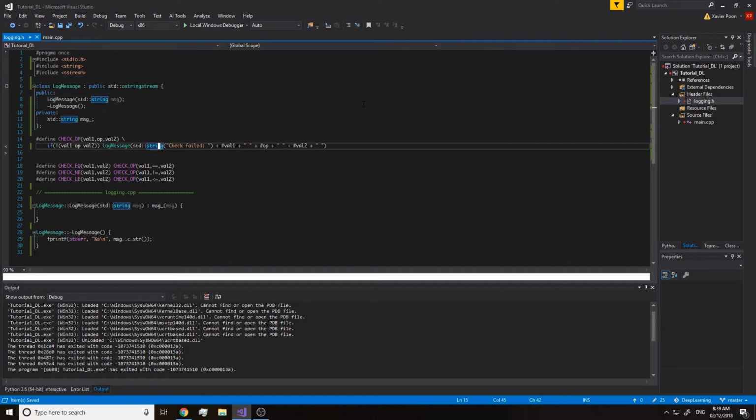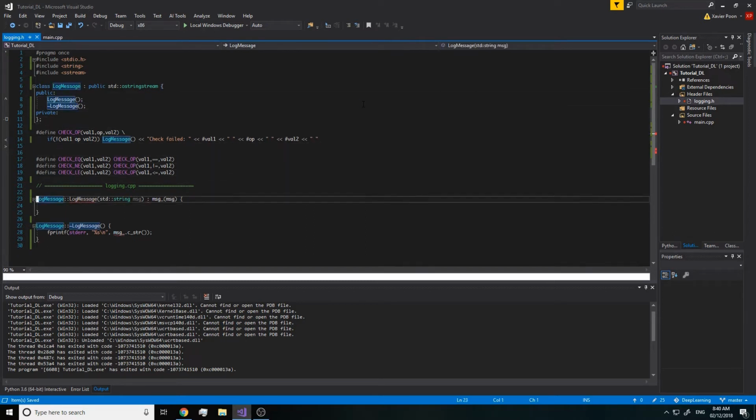And then that means we don't need to have the parameters to log message. We could just pass it into the class using the insertion operator. So we're just going to change all the plus signs into insertion operations, and it should do the exact same thing. Now this also means that we don't need to store our message as a private variable, and we don't need it in the constructor as well. So you can get rid of that.